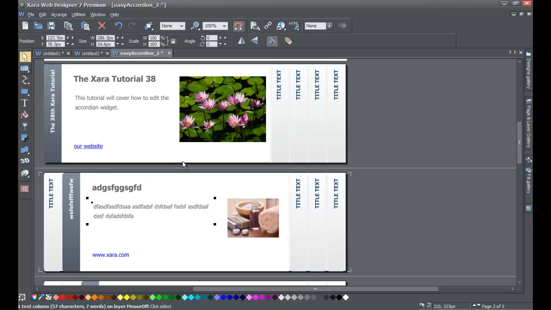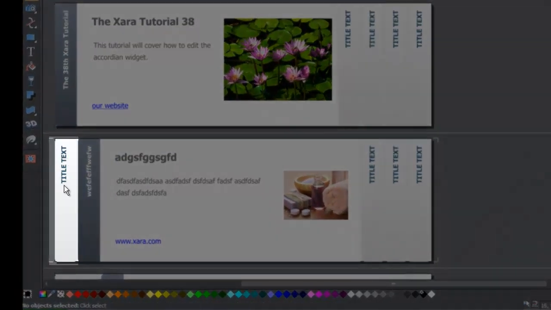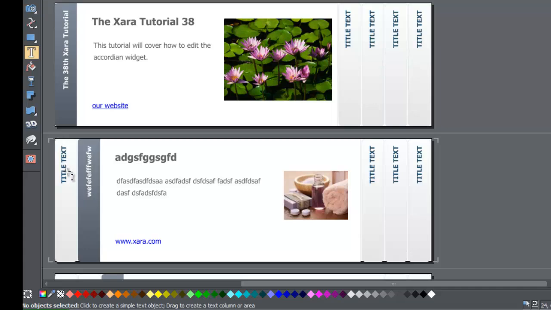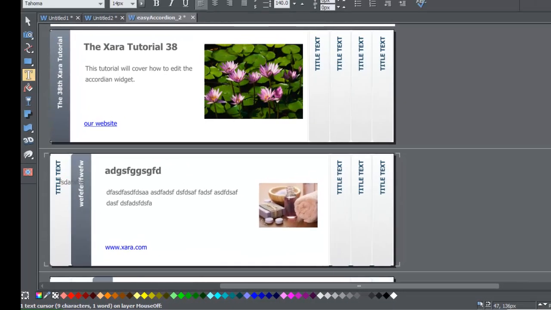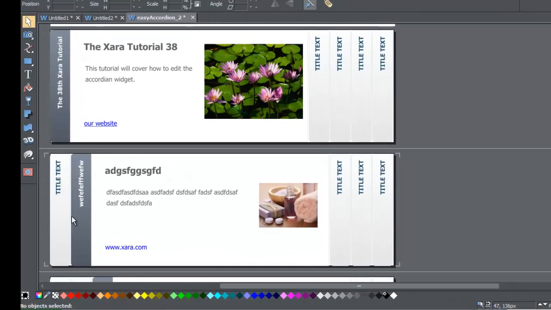And again, the same way that you change your picture is by simply dragging in the picture on top of this original one, just like we did in the previous slide. And again, I'm not going to show you that because you should already know how to do that since I showed you already. But I do want to show you one thing. You'll notice that you can't change the title text that's here. And if you double left click on it, it won't do anything. Even if you select the text tool and try to change it, it won't let you do so.